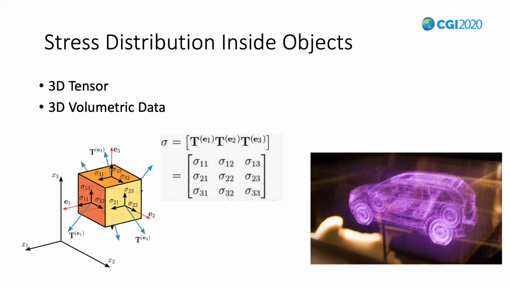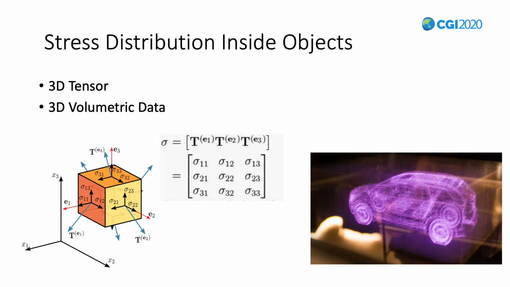As a special physical quantity, the stress tensor expresses the internal force that neighboring particles of a continuous material exert on each other. It is a three-dimensional tensor field in nature. First, each point inside an object associates with a 3D tensor, which can be encoded as a 3 by 3 matrix. It is not straightforward to map the tensor to visible data.